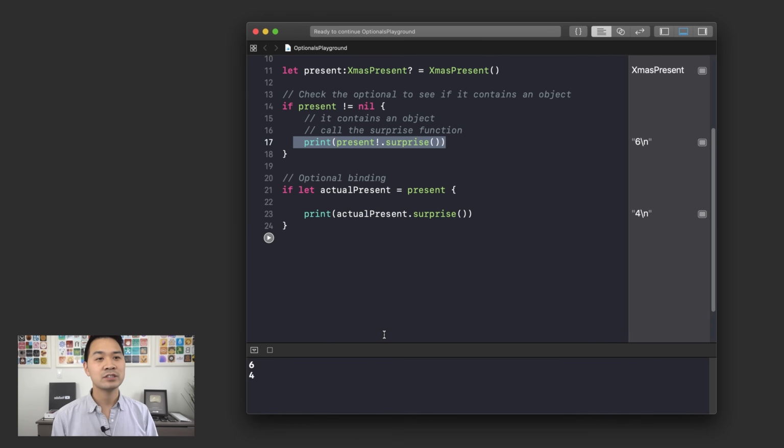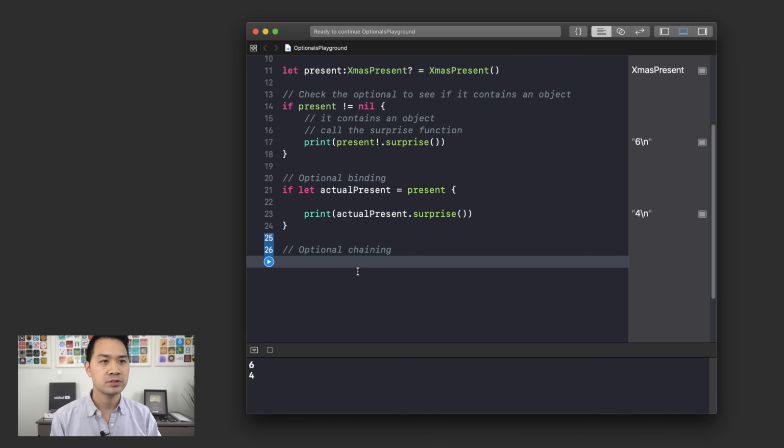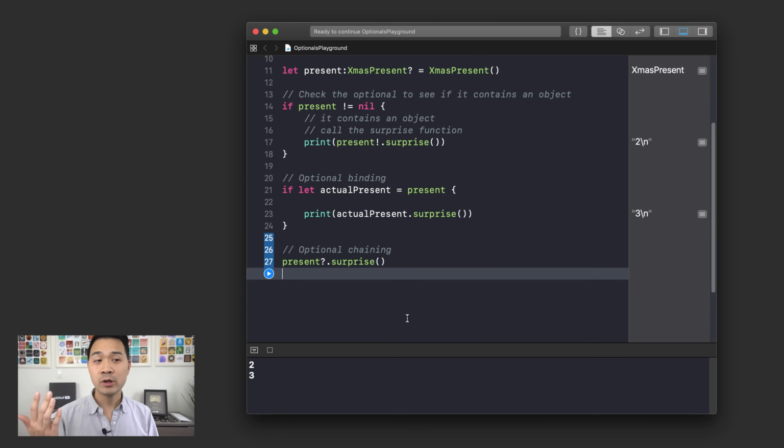All right, last thing to show you about optionals is another thing called optional chaining. Now, this is what you saw a little earlier when Xcode tried to put a question mark there. So let me show you what that is. You put a question mark next to the optional variable, and then you call your method like that. So with optional chaining, we don't have any if statements or anything like that.